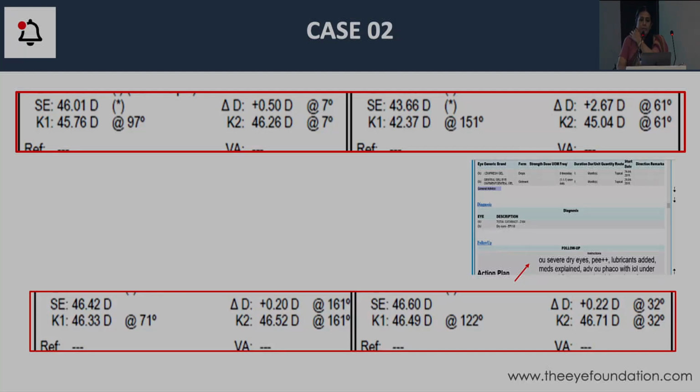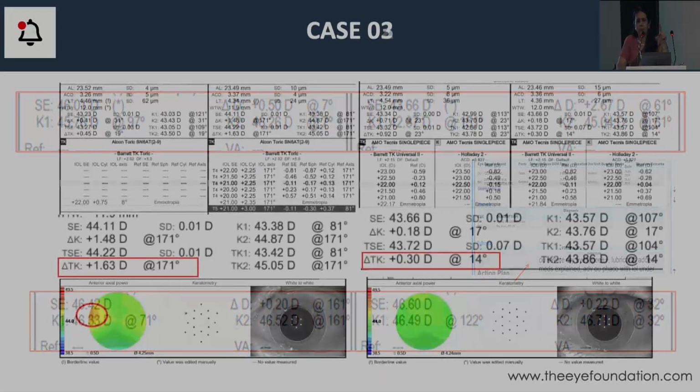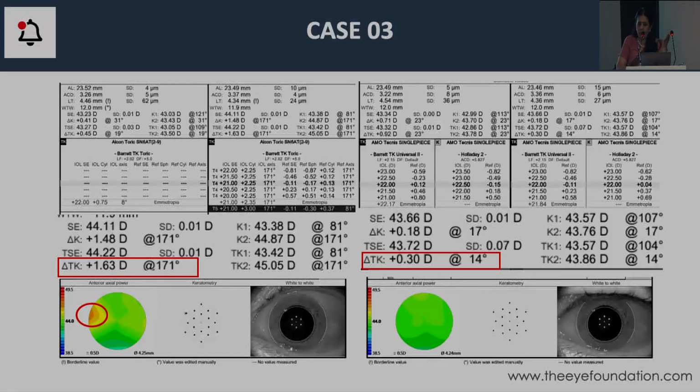One eye showed astigmatism of 0.5, the other eye showed +2. When you looked at him at the slit lamp, there were a lot of big epithelial erosions. So you treated the dry eye, and when you repeated your measurements, it was only 0.2. Supposing I had not seen the patient on the slit lamp, supposing I had not evaluated the dry eye, the astigmatic calculation would have been different.